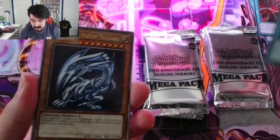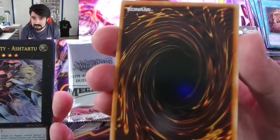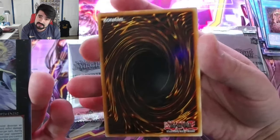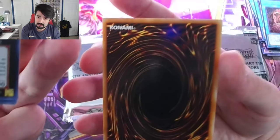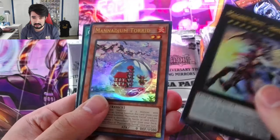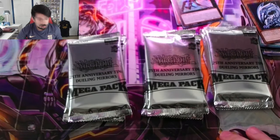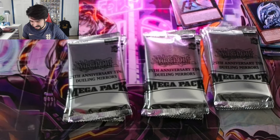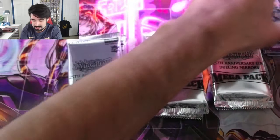That's it — we got two of the three that I said I wanted. Is this a sign? Can we actually get all three of them? How's the centering? Not great — a lot more skewed on that side than on this side. I don't know if I would still send this out for grading. That top corner is kind of scuffed. Nonetheless, we got a Quarter Century Secret Rare Blue-Eyes White Dragon Original Art — that's honestly perfect at this point. Two tins in and I wasn't even expecting another hit.